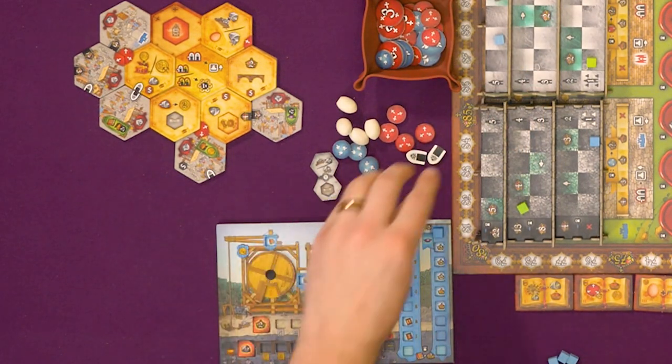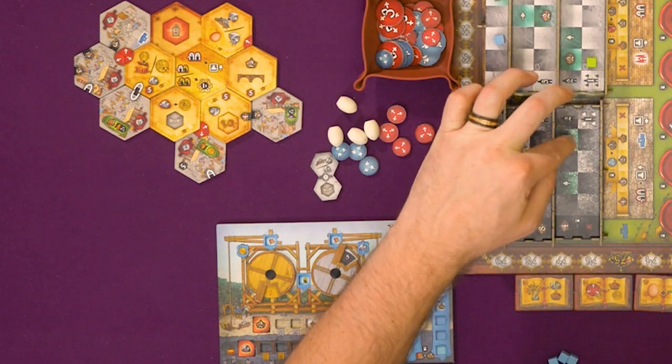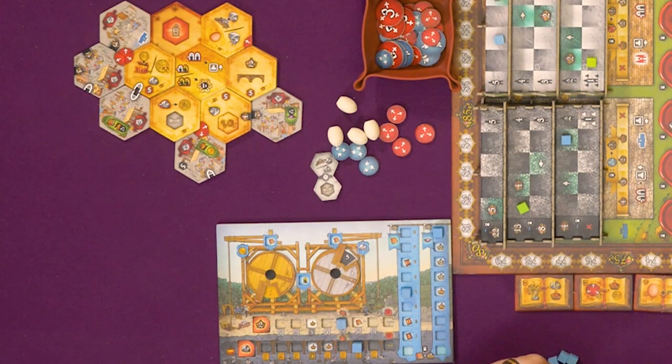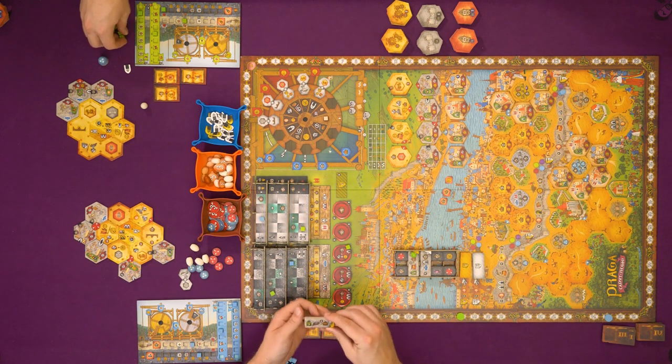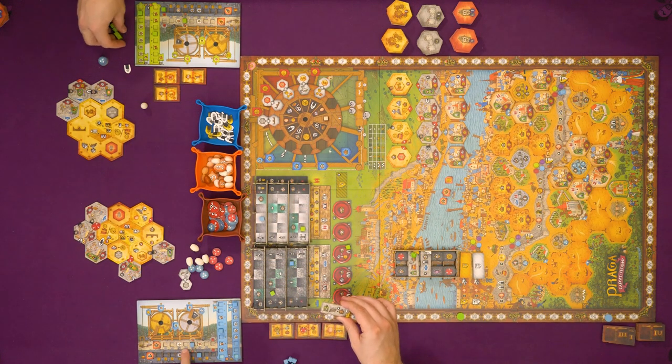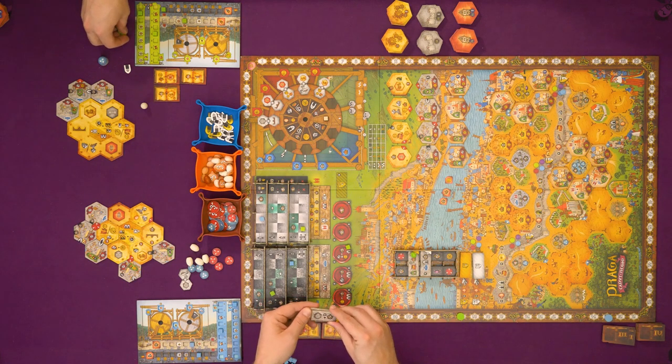Which is good. I will spend 2 more windows to simply scooch here, get 3 points. 1, 2, 3. And when you get to the top of the cathedral, you get to choose one of these. Ooh, shoot, girl. So this will be points for my quarries, which would be 4 points and 3 points straight away.